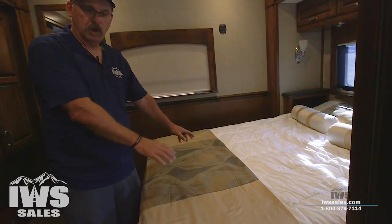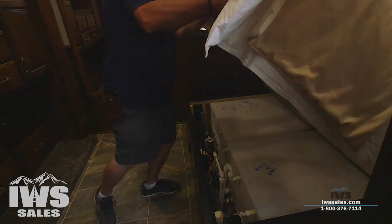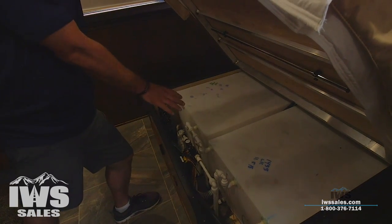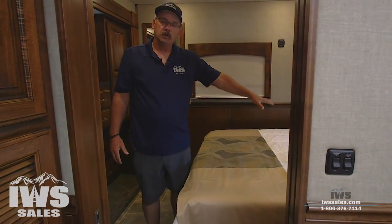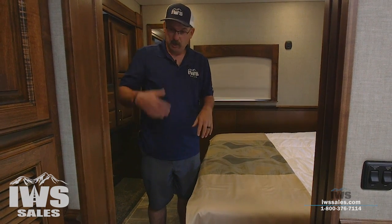I also do want to point out that there's 150 gallons of water here underneath the bed. I'll go ahead and lift this up and let you have a quick peek. Here's your water storage and your water pump, so that if you ever have a water pump go out, it's easy to change. It's also very easy to winterize these coaches. I like the fact that the water is stored inside the coach so I can use mine in the middle of winter. We'll be headed to Barrett-Jackson in January down in Arizona. Granted, it's warm there, but it's very cold till we get there.